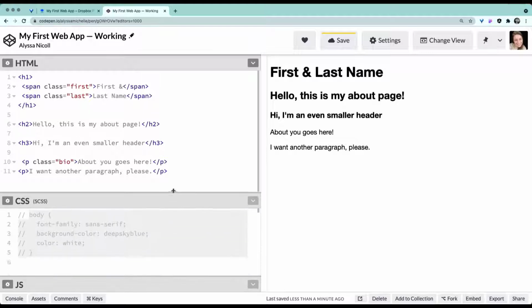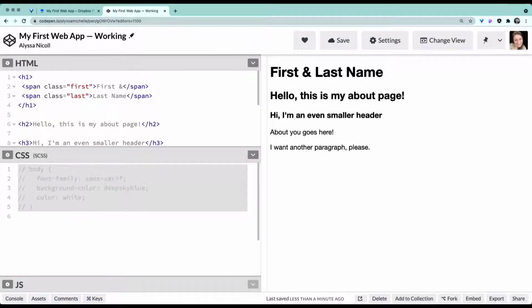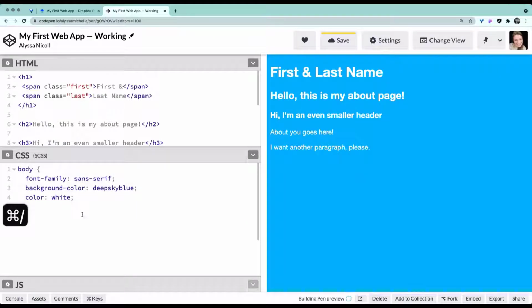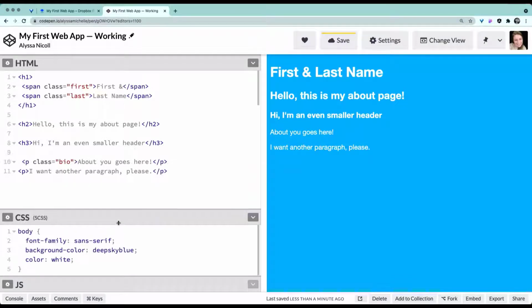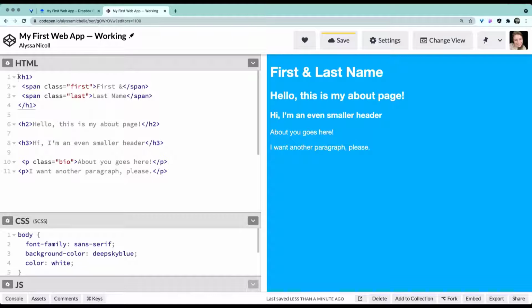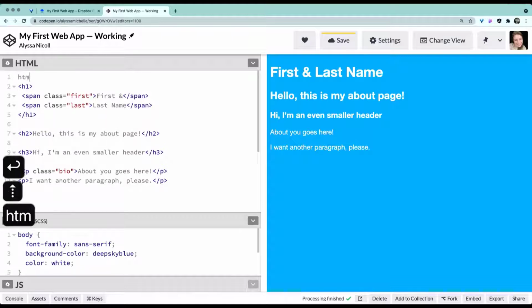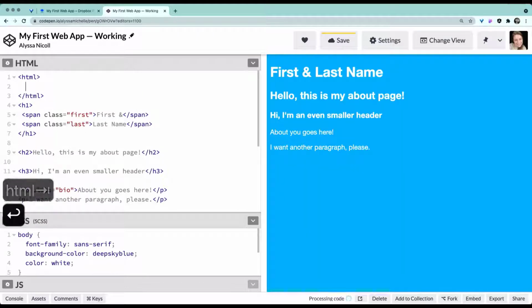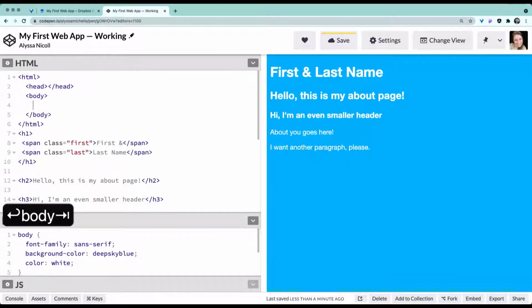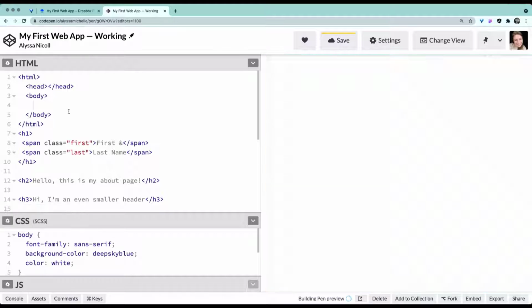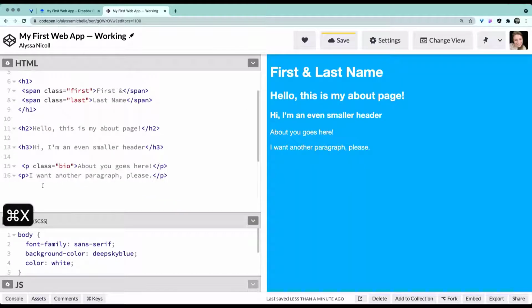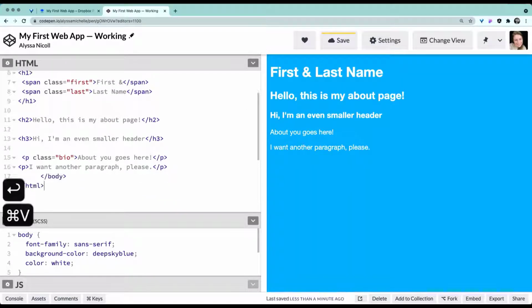So if we go ahead and pull up our CSS, the body is the tag that wraps everything. Because of CodePen, as I mentioned earlier, CodePen's hiding some of this default goodness. What I mean by that is there is an HTML tag with a head and with a body, and in that body is all of the stuff that we're creating. And so we could do this, boop, boop, boop.